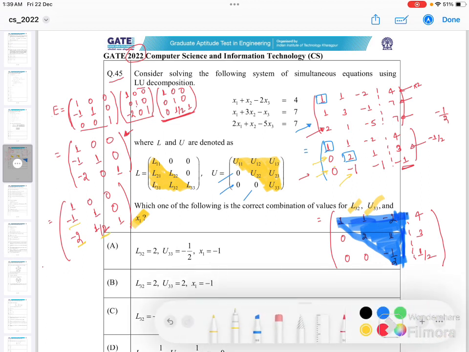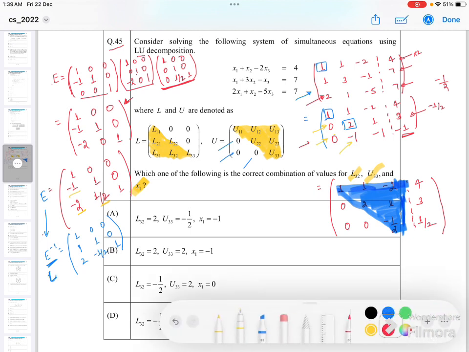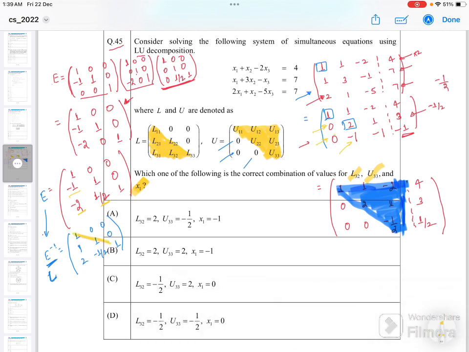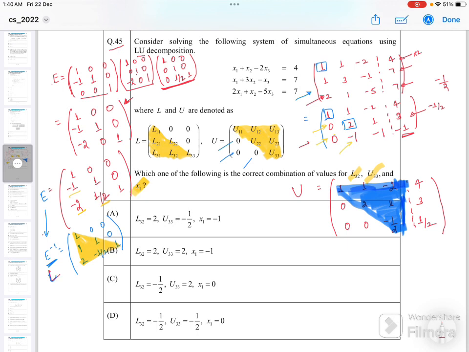Now this is the E, right? But you have to find the E inverse, right? So what will be the E inverse? You can do the calculation, and you are going to get the E inverse as here we will have 1 and 1 and 0, and here we will have 2, and here we will have 1 by 2, and here 1. So you can check this, this is E, right? And E inverse is this, and this is nothing but the L matrix. And if you see, this matrix is L, lower triangle, right? So we have our matrices, upper triangular and lower triangular.